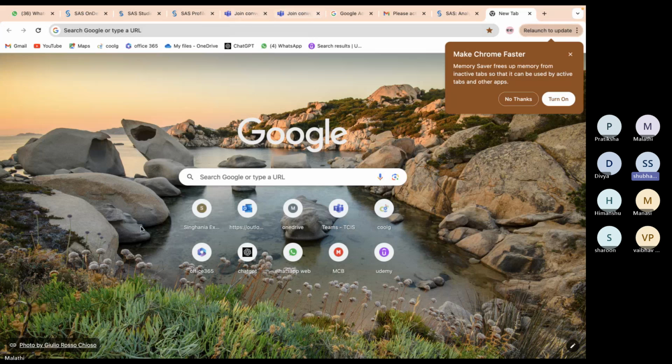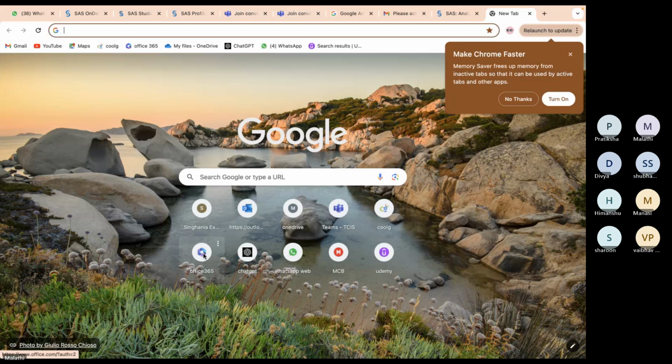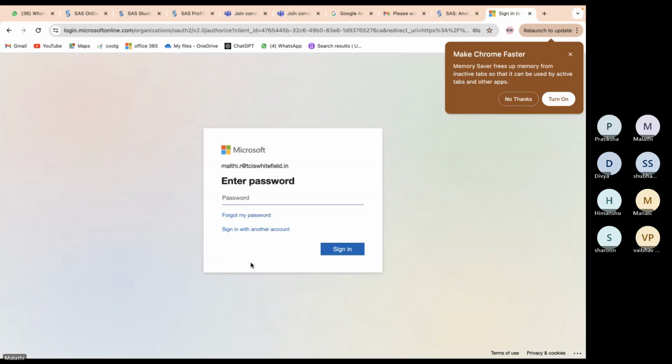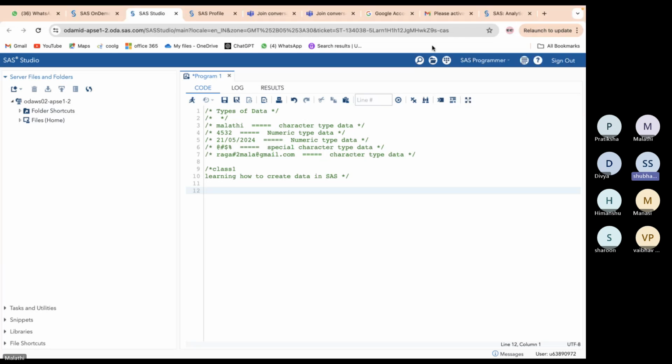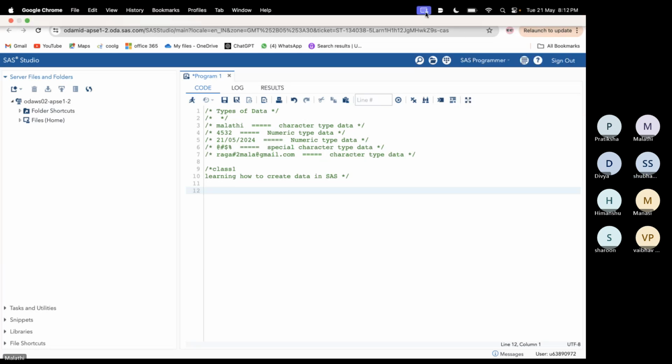If yes, then open it. Or meanwhile, I can share my screen. I think I have Excel in my system.